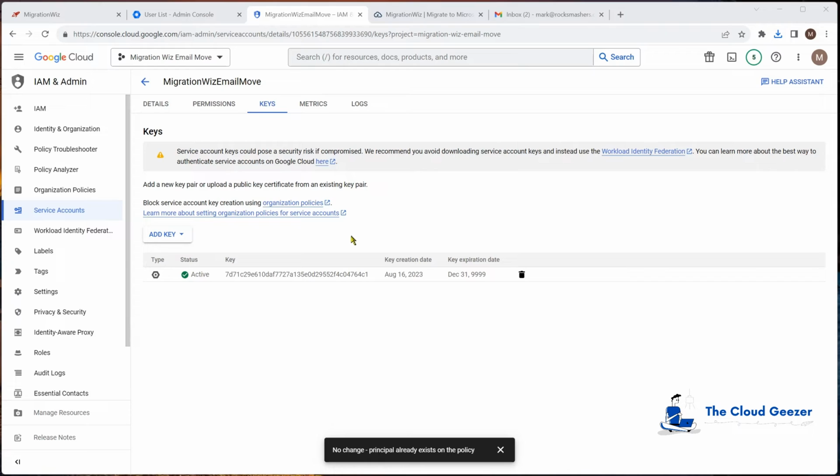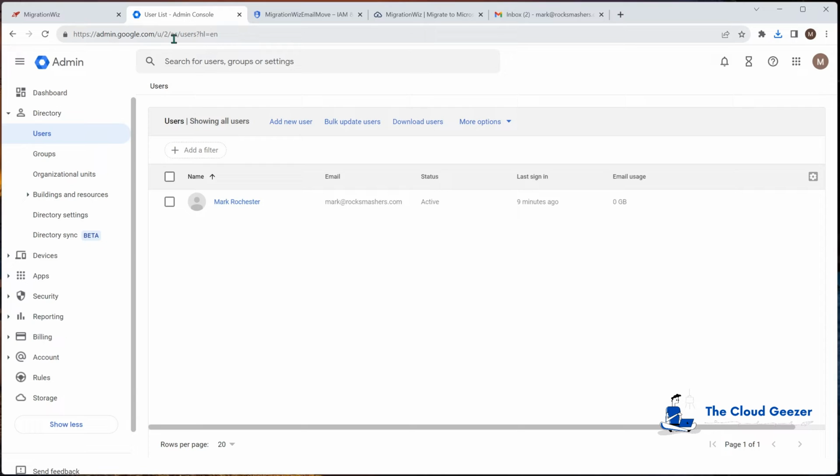Now the last step is we need to give it the service account. We need to tell it the scope of access that it can have. So we go back to the admin console here. So this is where you'd go to the admin.google.com, and there's all your normal. You can see I'm looking at my single user that we're going to be migrating here.